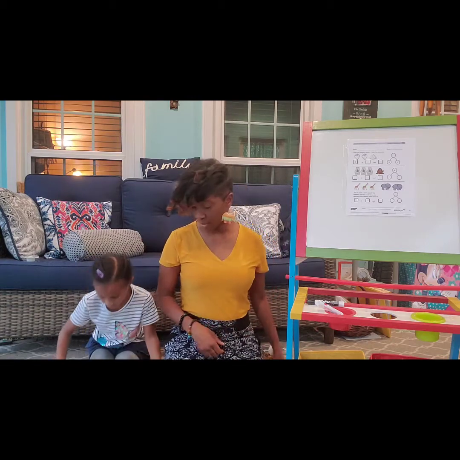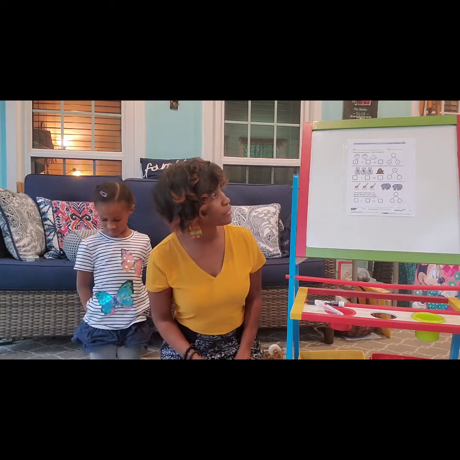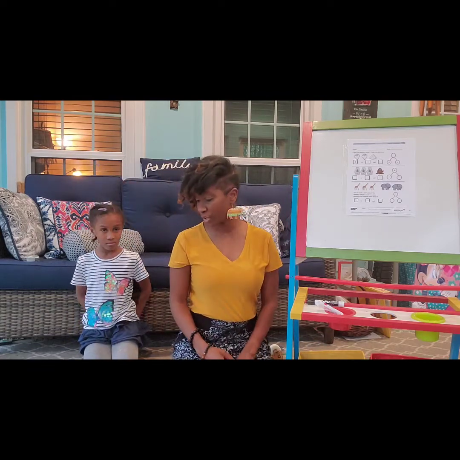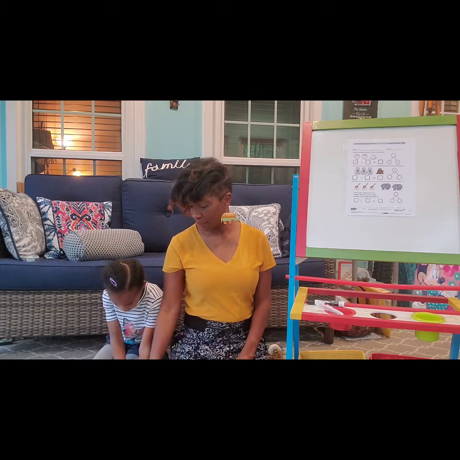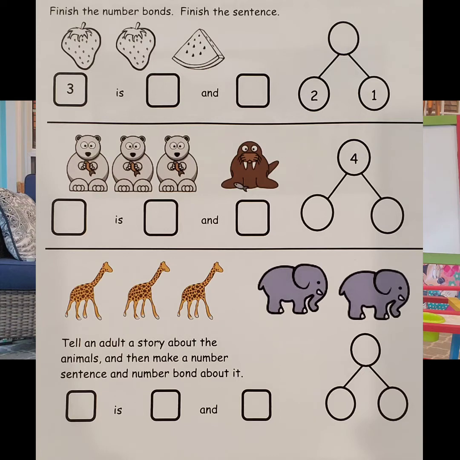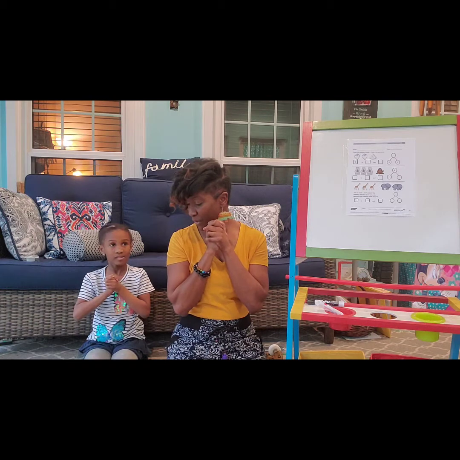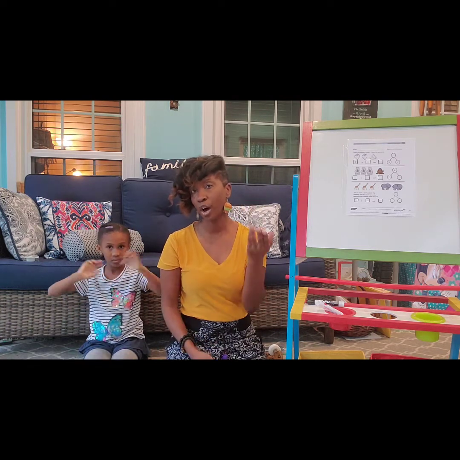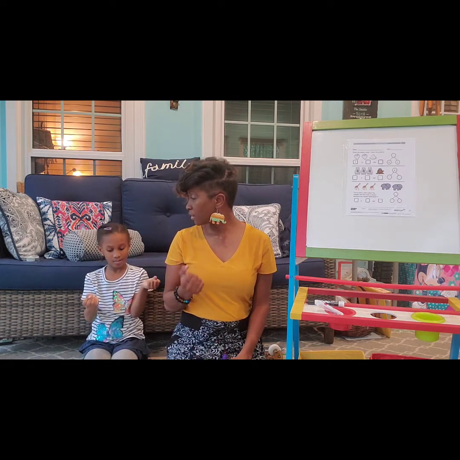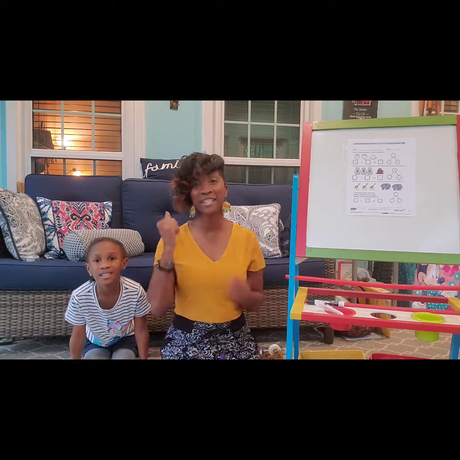So this one just involves us drawing some numbers and filling out some statements to make this true. So let's look at the first one. What do we have in the first one, Charlotte? In the first box, right there. Pieces of what? Strawberries and a watermelon. So they're all pieces of what? Food. Fruit. Yep, we all have pieces of fruit. So our whole are the pieces of fruit, and we have 2 parts. Our strawberries and our watermelon.